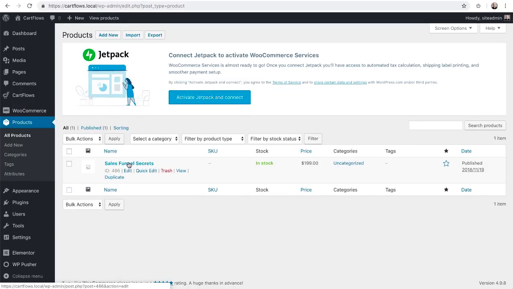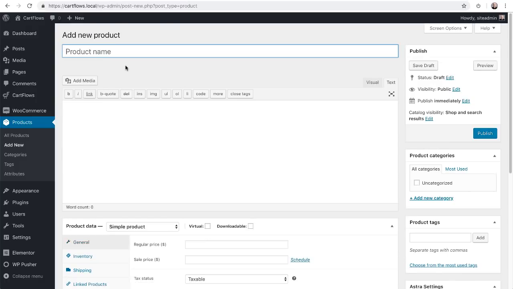So after you have this, you're going to want to go and add your first product. We don't need a lot of information from the product. So if you click on add new, obviously you have to put a product name, and this is going to show in the receipt. It's also going to show on the tally on the checkout. So you're going to want to put a name there that is okay for people to see, obviously, and you could categorize your products if you want.